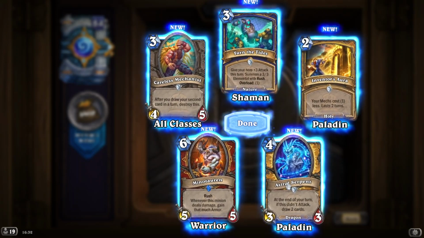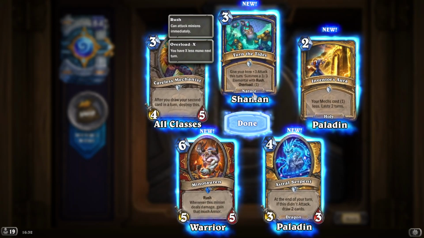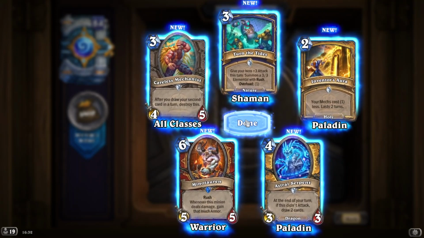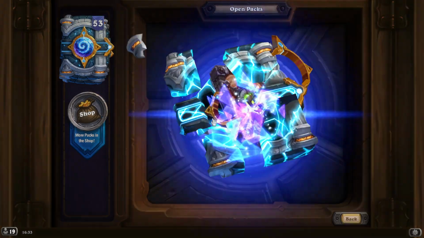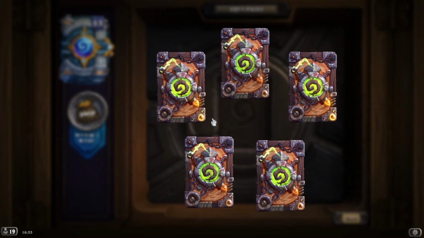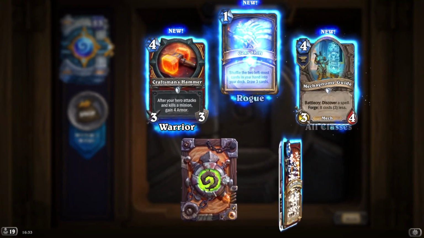Turn the Tides, Shaman card. After your hero, give your hero 3 attack, summon a 3/3 elemental with Rush. Overload 1. That's nice, very nice card. Lots of different things packaged together there. Yeah, and it gives your hero 3 attack. And remember, we've got the Windfury weapon for Shaman. So that is extremely powerful in that context.